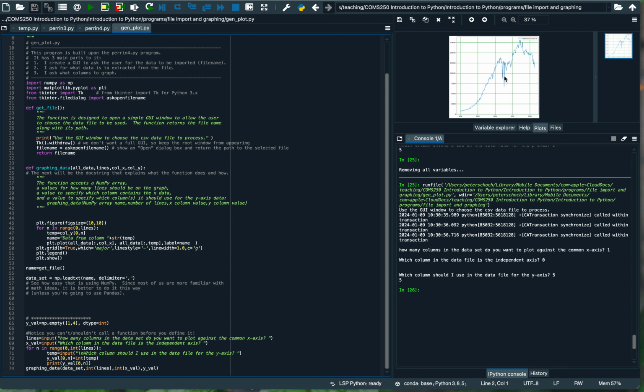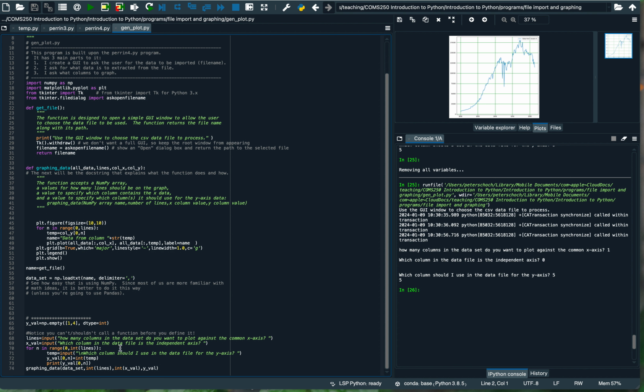You will be able to tell exactly what data is from what column, which is cool. And then it's going to plot the whole thing. Turns on the grid, major axis, gives me a line style, it gives me the grid in green. It plots the legend, and then it shows the file. There it is.